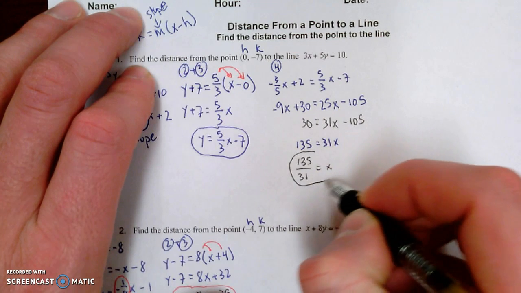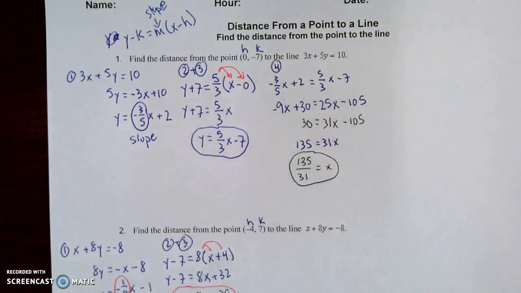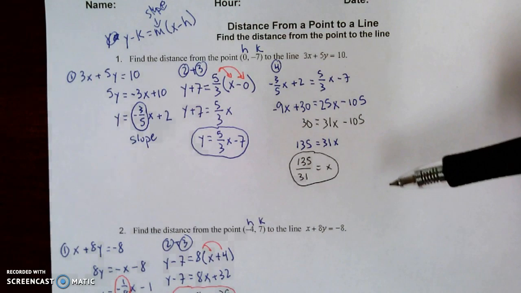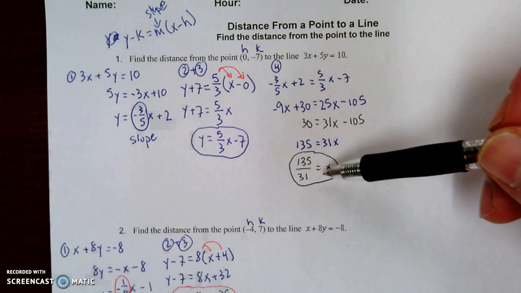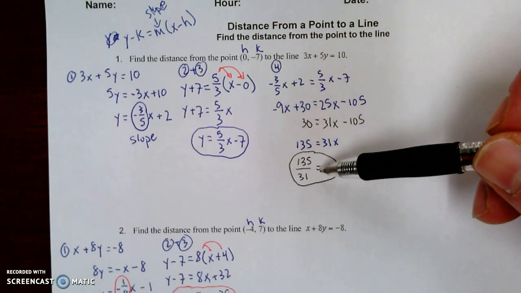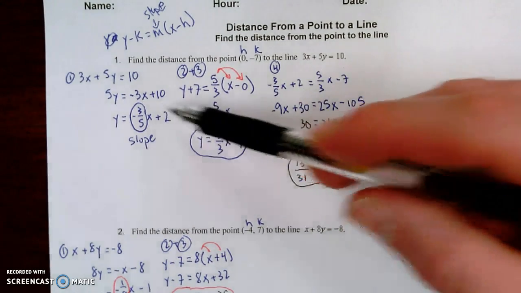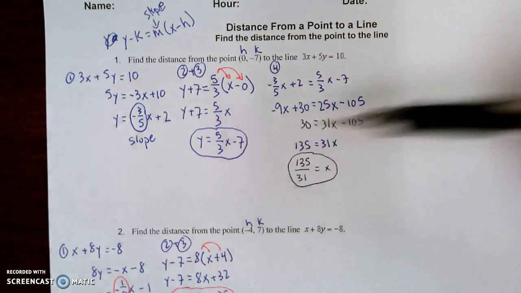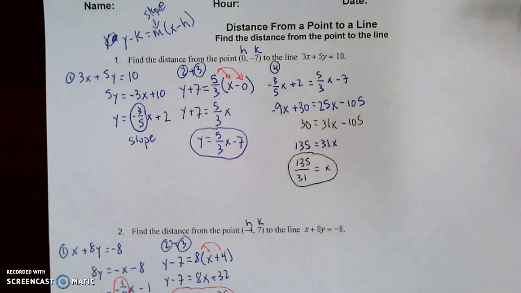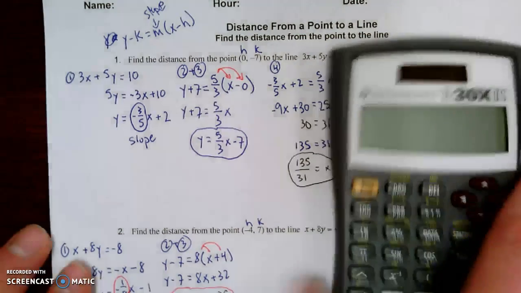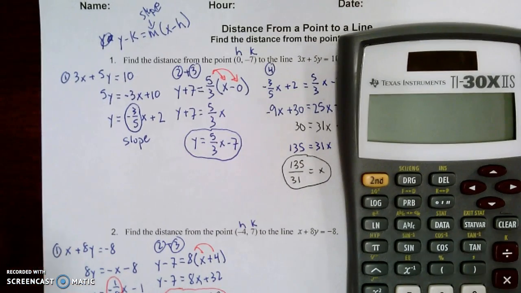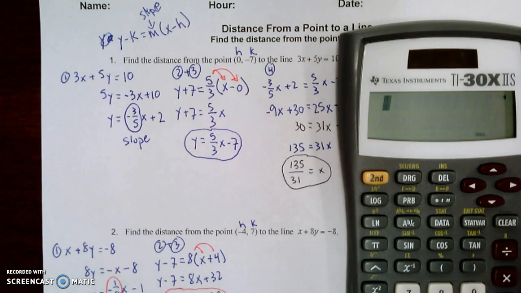We have to leave this as a fraction because it would end up being some ugly, terrible repeating decimal. And we can't have any of that because it has to be exact answers. Repeating decimals have to be rounded off somewhere. So we're going to have to deal with this horrible looking fraction. We've got to take it, substitute it back into each of our original equations to find out what our y coordinate is. Here's where our friend, the fraction handling calculator, is going to come in handy because I'm not about to do all this by hand.